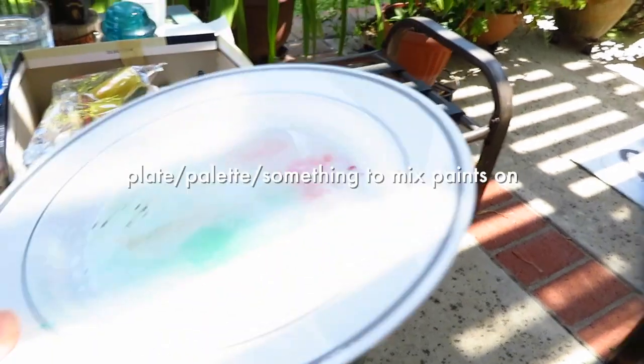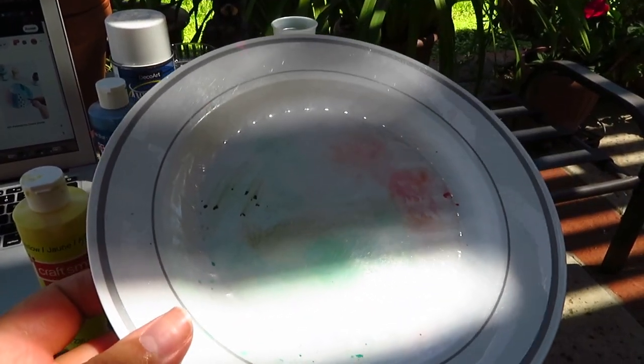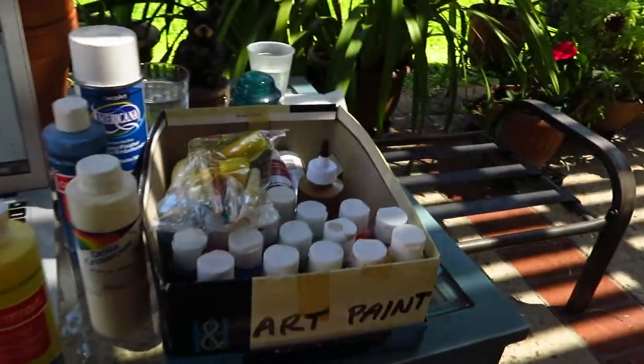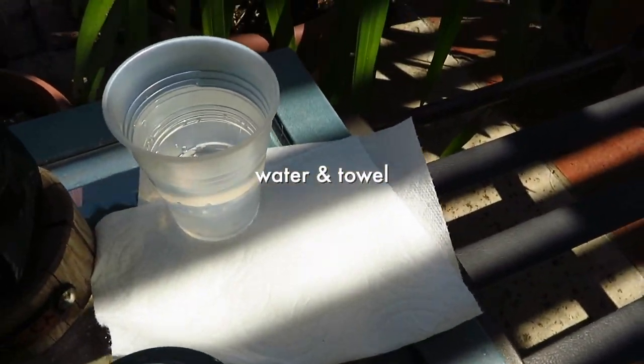You're gonna need a plate of some sort, or, oh my gosh, what is it called? Future Michelle, insert the other word here. But I'm gonna use a plate to mix my paints on. I got a cup of water and a paper towel to clean my brushes.